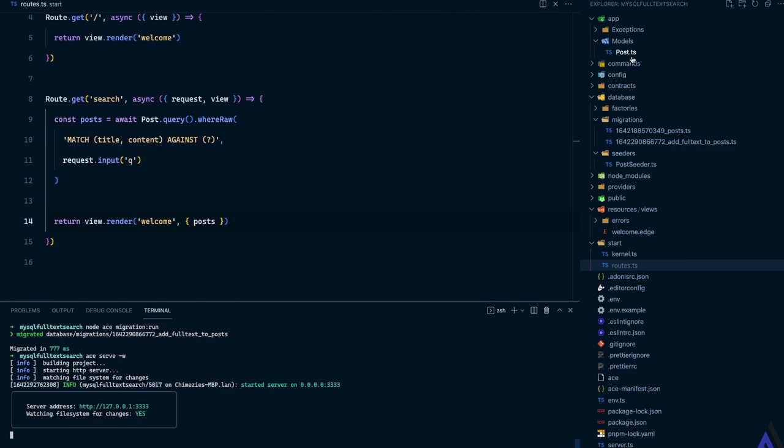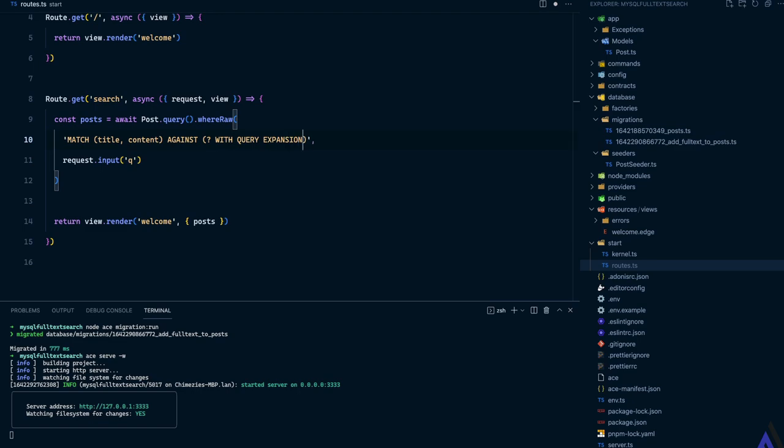To wrap up, let me mention that MySQL full text index has 3 search modes. So we have the natural language, the Boolean mode, and query expansion. By default, the natural language mode is used, but we can indicate that we want to use other mode by specifying it inside against. So we do in then the name of the mode, say Boolean mode, or in natural language mode, which is the default, or the last option, which is query expansion. For that, we make use of with query expansion.